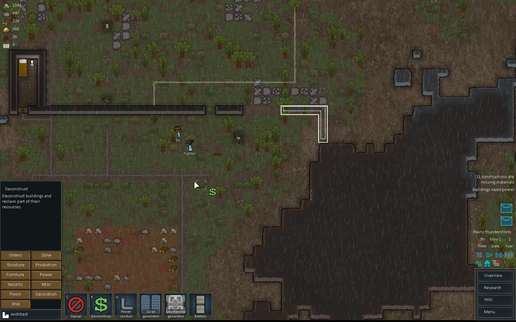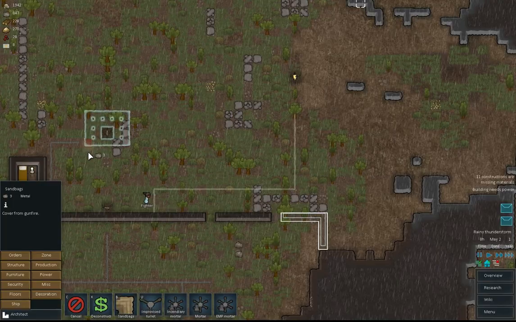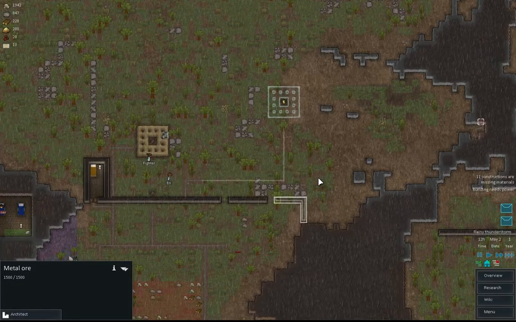Deconstruct that. So let's put a door. Well, also, sandbags, I tend to put like this. It's just a habit. It's just the way I like to do things. Just to give turrets some protection from the bad guys. Oh, what's that? Metal ore. Okay.